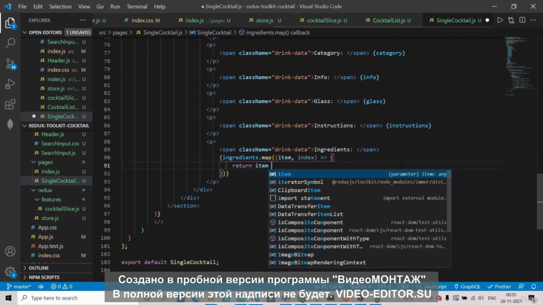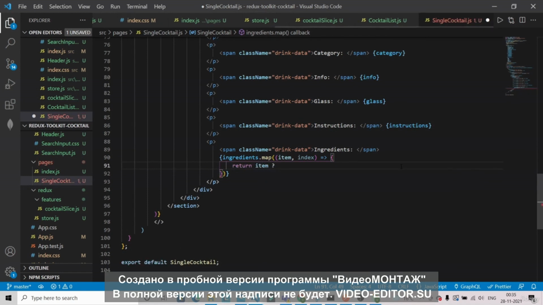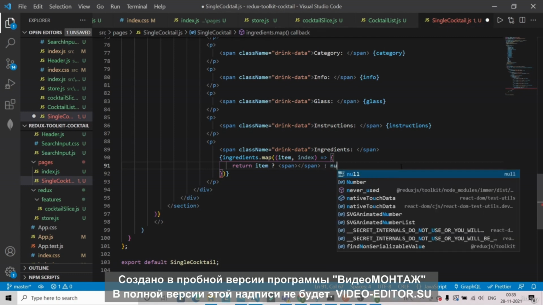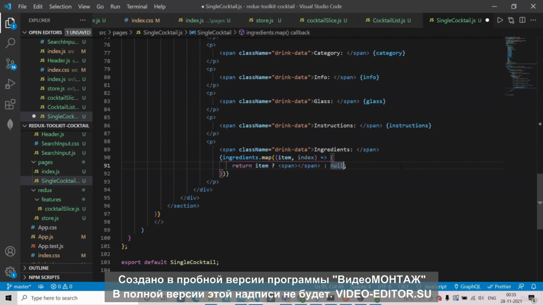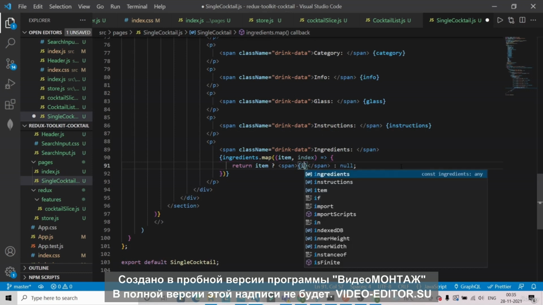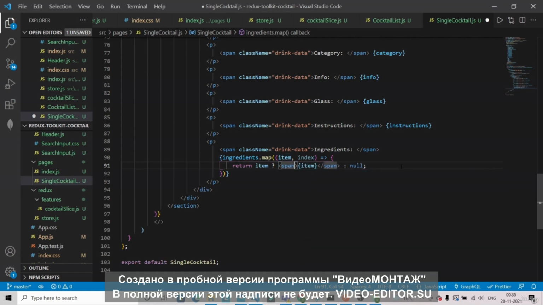If we have the item, then we're going to use the span tag with the key, and if you don't have any ingredient, I'm just going to return null. And here I'm going to display all the ingredients in the span tag. So we can use just item, and we have to provide the key as well. So for the key here I'm going to use index.